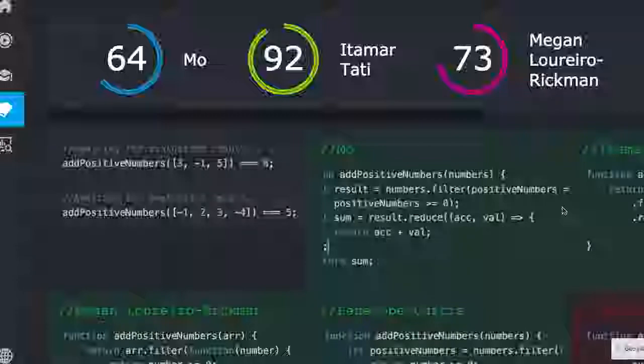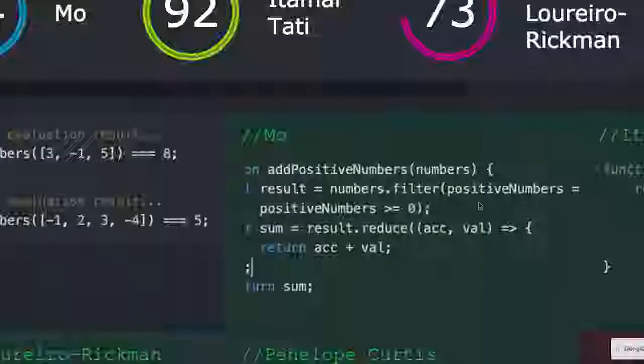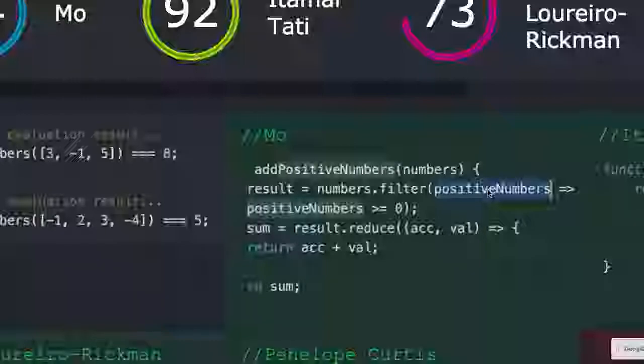Yeah. So for example, my only concern here is the semantics are wrong, in my opinion, because the name of the variable is numbers. I buy that. I like that. But then the name of the argument is positive numbers. So this is wrong because of 2 reasons. First of all, it's singular. You got an individual number. So if you call it numbers, it's confusing. The second reason why I don't like this approach is because he's assuming that this is a positive number, and that's not true. Eventually, positive numbers will be -1. This is mind-blowing, right? So we shouldn't be that specific unless we have a very good reason.